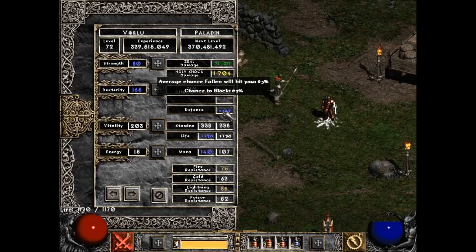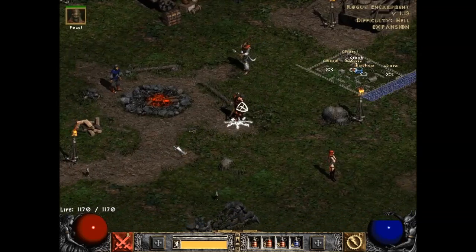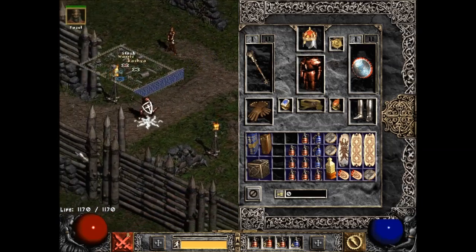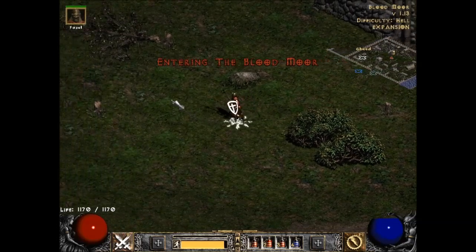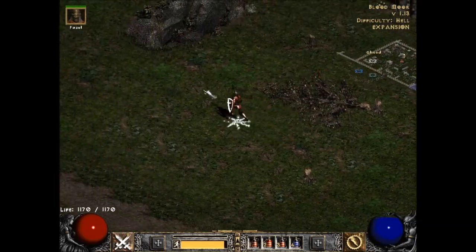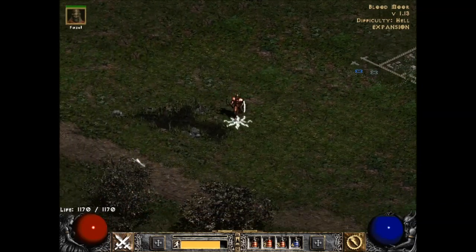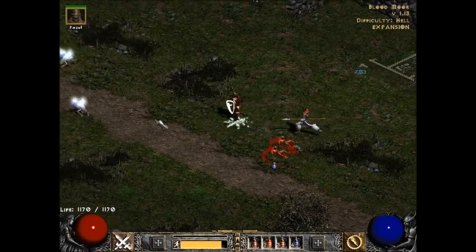But, as you can see here, this is kind of what we have at the start of Hell. I'm still using a Blessed Aim Merc. It's the same Merc that I've had since I think Act 2 Normal. And what I plan to do is farm the pits for a little while. I'll probably just ignore the archers in the pits for the most part. And I think we'll just start by going to the Den of Evil.